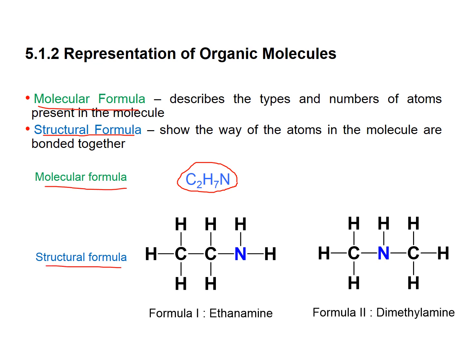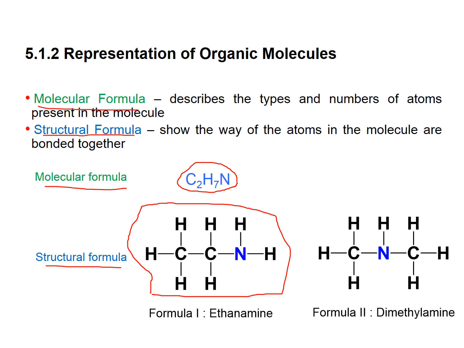But for a structural formula, buka segalanya. We write it as usual, macam yang kita biasa tulis, kita lukis macam ni. So, C2H7N. Kita tak tahu position dia dekat mana, siapa attached to which. N attached to C or N attached to H. In a molecular formula, we cannot identify its bonding. But in a structural formula, you can identify that the C attached to the N and N attached to 2 hydrogen.